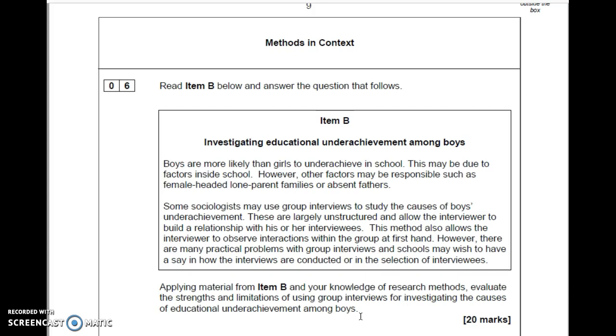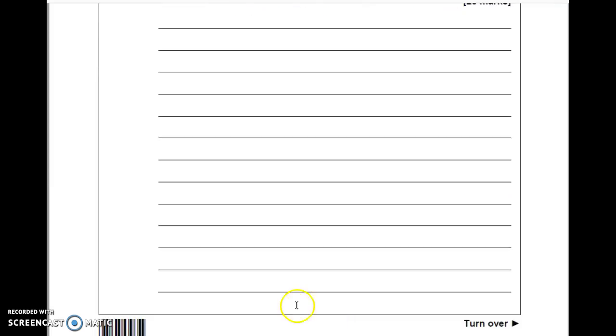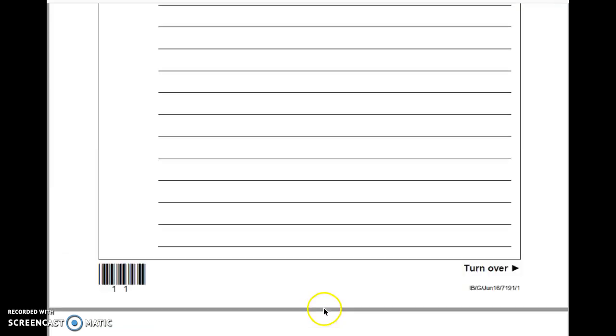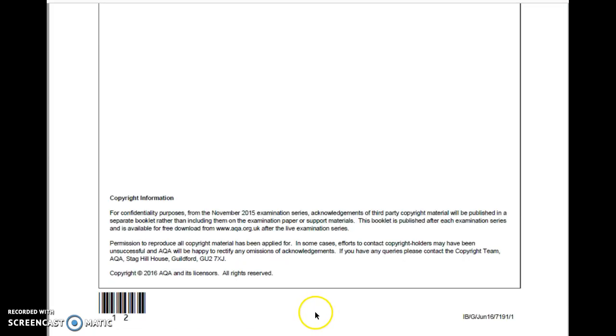Possibly not. Anti-school boys most likely to truant. So if they're going to bunk off school, they're not going to want to take part in a focus group, okay, which incidentally might be happening at lunchtime. It might be happening after school. Okay, so you're only going to be getting pro-school kids participating in research like this. So I expect you to be drawing out some of these context links when you're answering that type of question. Okay, and again, you've got lots of pages to use to answer your question.